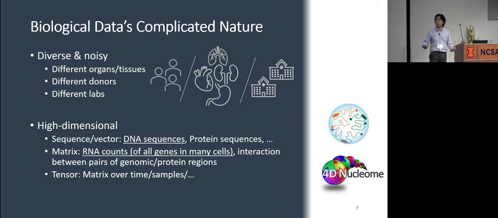And the data are also usually high-dimensional. When there are sequences of vectors like DNA sequences, protein sequences, they are usually very long. For example, human genome have 3 billion nucleotides. And they can also take the form of matrices. For example, the RNA data are usually cell times gene matrices. Those will be like tens of thousands times tens of thousands matrices. And we also have matrices that characterize the interaction between the pairs of genome regions or between protein regions. They can also take the form of a tensor that's even higher than matrix when we have the measurements either over time or over different patient samples, different diseases.